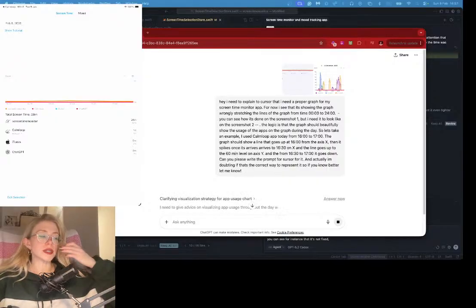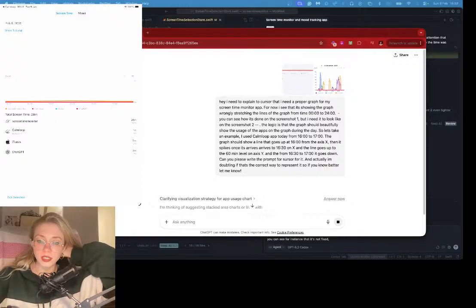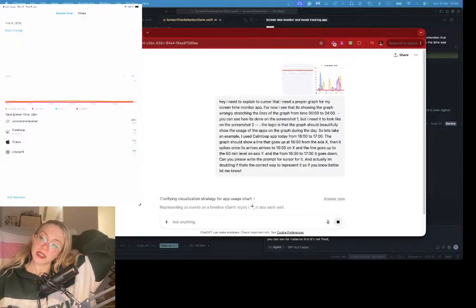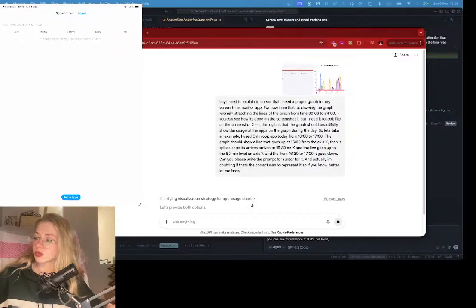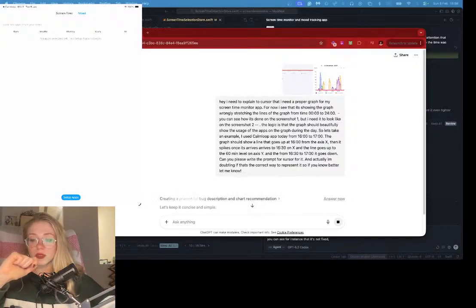I am doing two functionalities. I'm doing the screen time monitor, which already exists on Apple, but I want to implement a little bit of a new feature. You can hear my emulator up there. It's not an emulator, it's a real iPad. So you can see a mood screen in here. On the mood screen, I want to build a functionality where you have a list of all of your applications and you just select the ones that you want to track your mood for.